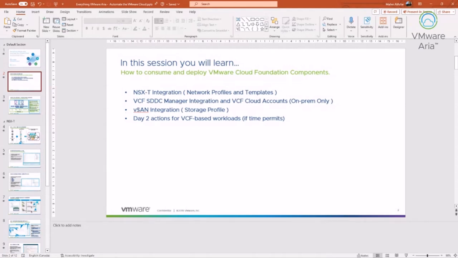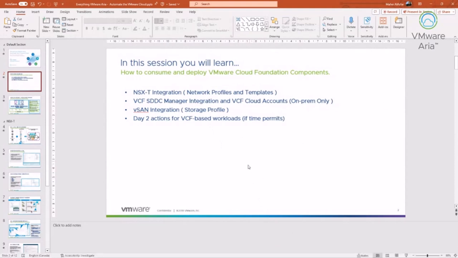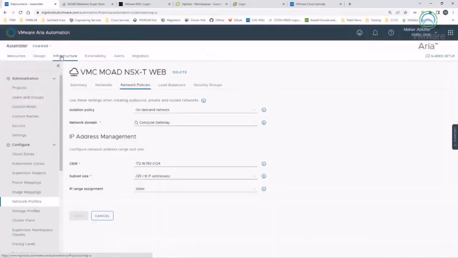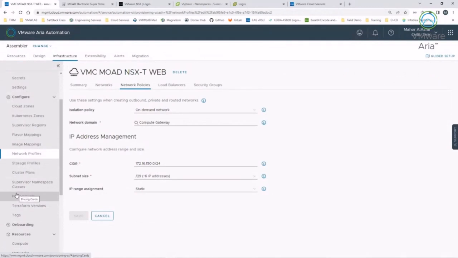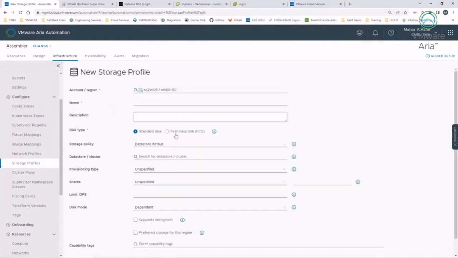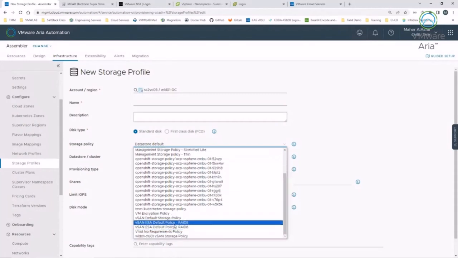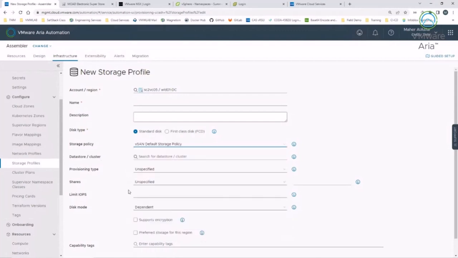I don't want to run out of time, but I want to jump to the vSAN integration within the storage profile. It's really not an integration, but what it represents is that we bubble up the storage policies and make them available for you to create a storage profile from a specific account that represents the workload domain in VCF, and expose all the different vSAN and other management storage policies, including the default vSAN storage policy that gets created. You can see here, we see the vSAN default storage policy. So that means I'm creating a storage profile that I may end up using in my template. It represents the storage destination of the workload that I'm provisioning.